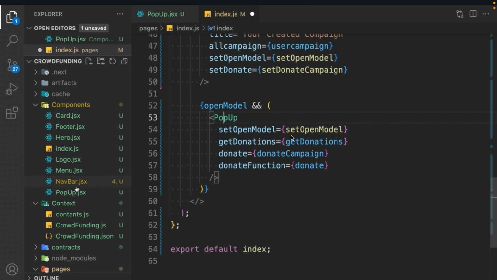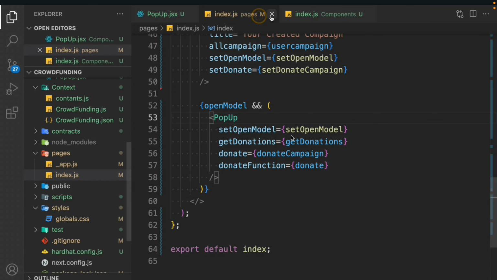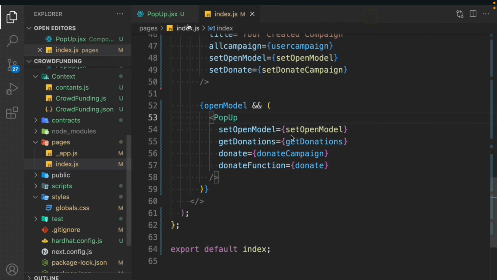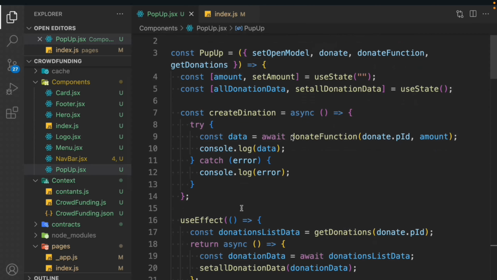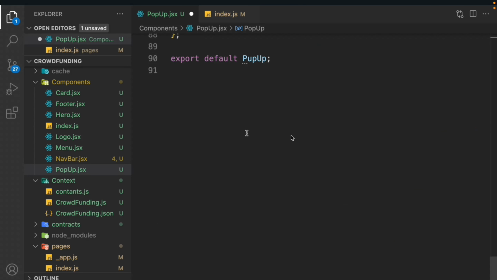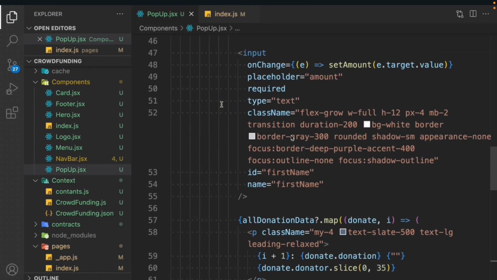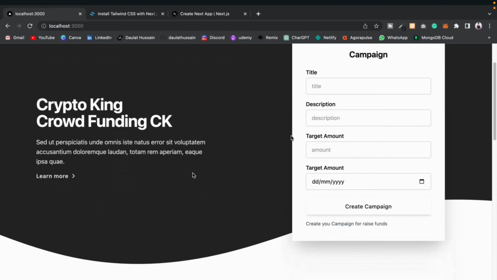Save it, come back to the index. Here we have done the right way. Now this looks fine. Come here, this one is also looking good. Now come back to the pop-up, and here we have to make the changes. So this is it's O. Scroll all the way down, and we have to fix this as well. O. Save it, and come back to the browser and simply reload the browser, and everything will be fine.